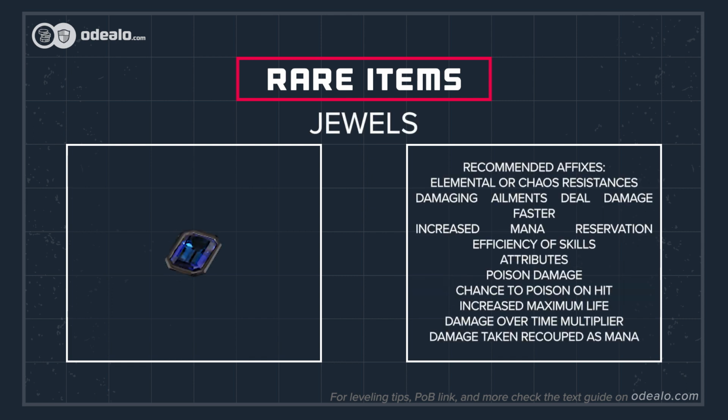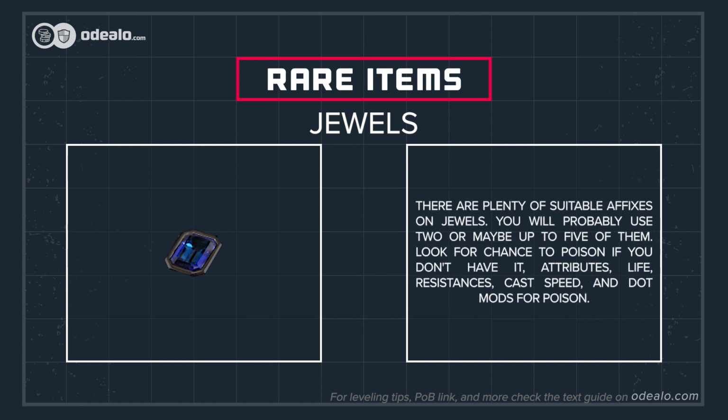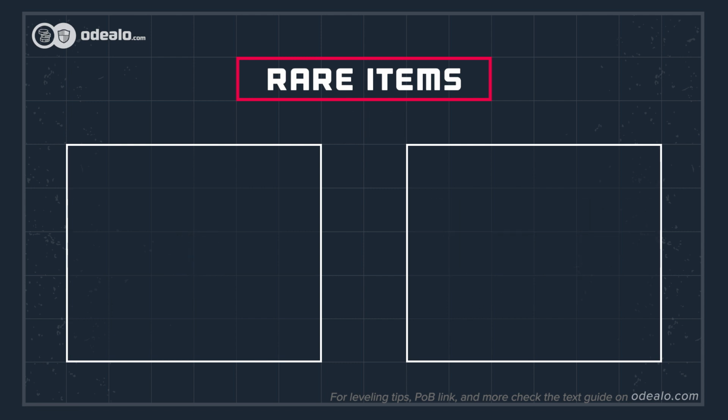There are plenty of suitable affixes on jewels. You will probably use 2 or maybe up to 5 of them. Look for chance to poison if you don't have it, attributes, life, resistances, cast speed, and dot mods for poison.